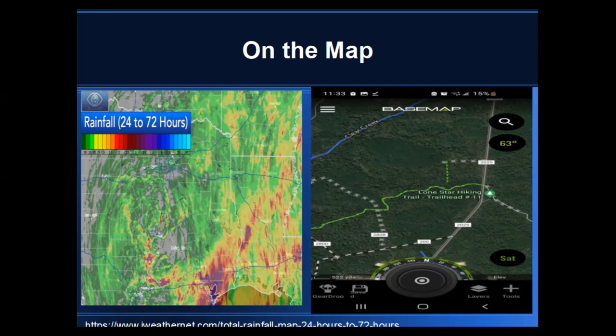And this is actually a really good place to start looking on the Lone Star Trail. This is trailhead number 11 here, just south of Cold Spring, Texas. So base map, really important. I definitely recommend getting either it or Onyx. It's a really cheap monthly subscription, but the utility of it is huge. I really use this a lot when I'm out looking.